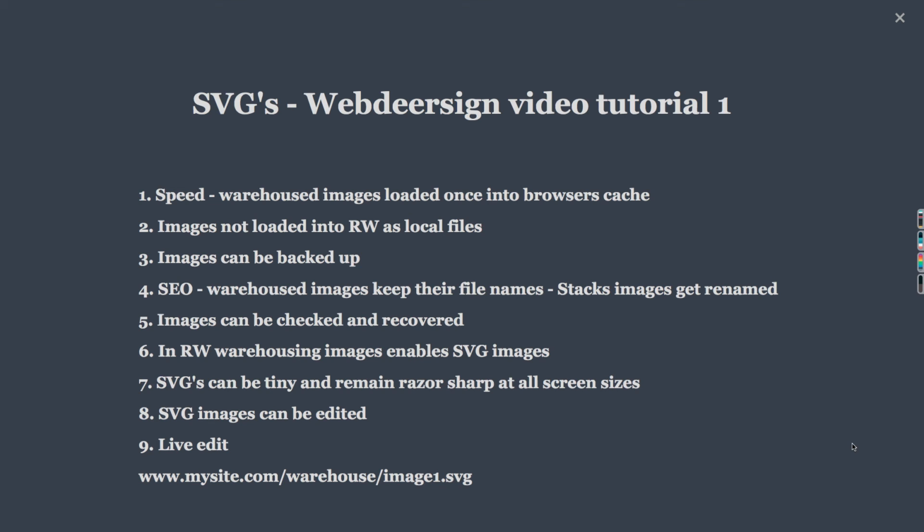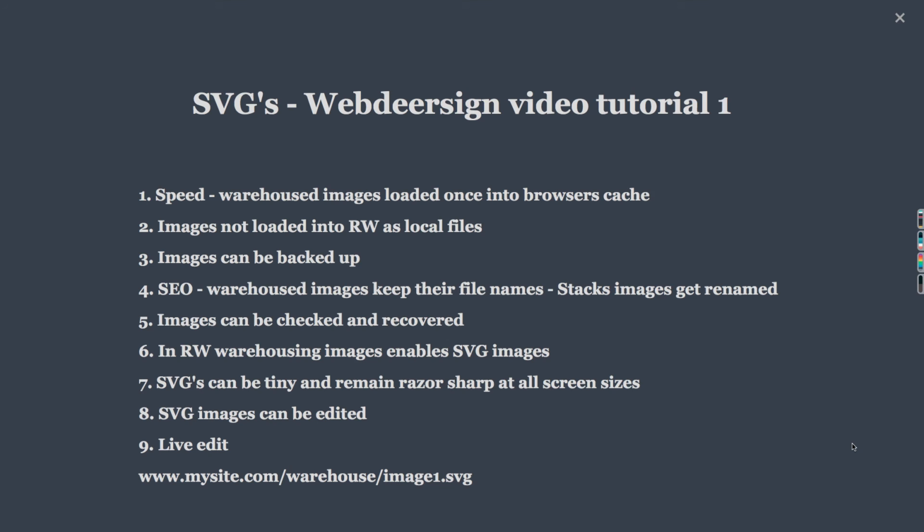And then the final one there is Live Edit. And Live Edit, again, it's a great feature. It allows you to just go into your server, edit your SVG images using nothing more than a text editor, making changes to colors, to opacity, that type of thing, saving them, and you have an instant update on your website. All of the images that you're using for that particular SVG are updated instantly.